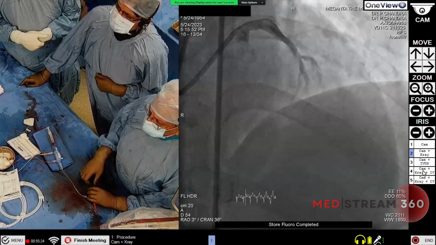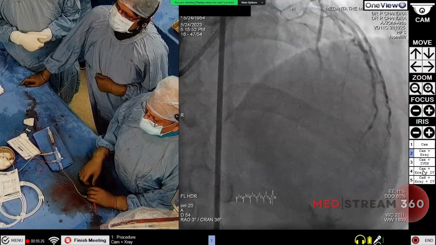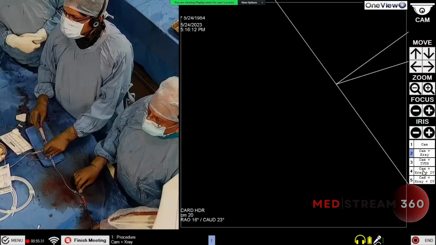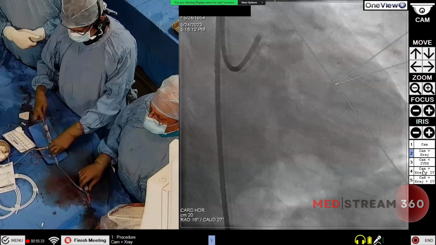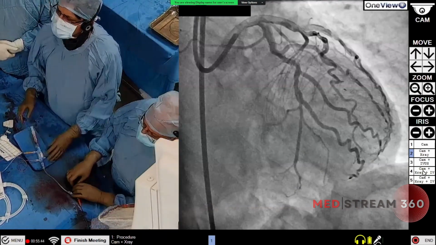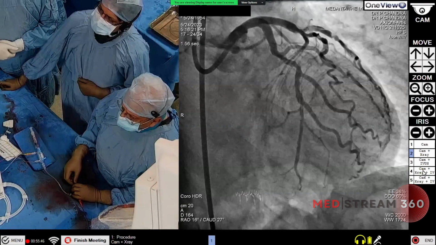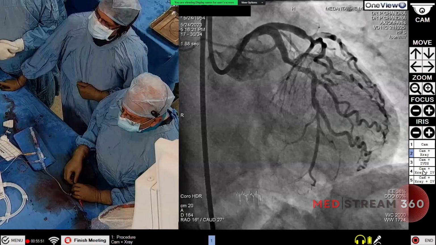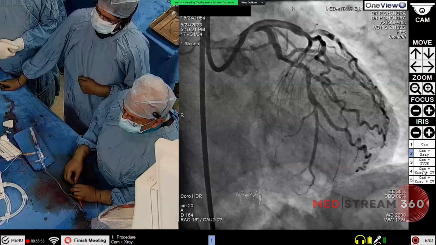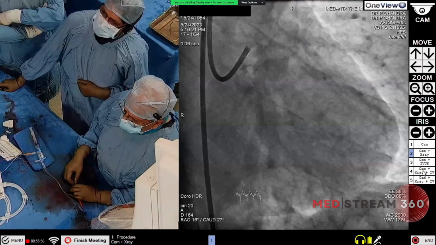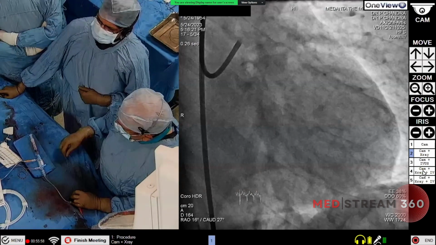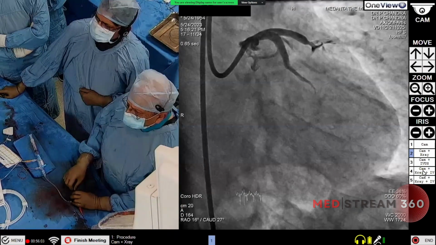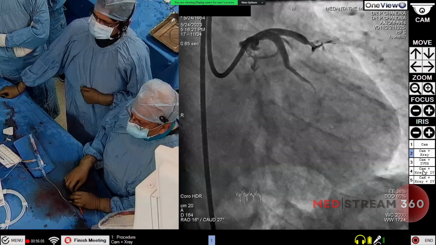Do a caudal position. So both the arteries are doing very well. There is no major dissection. The lumen is opened up, and we will check in this view also. That's nice. So diagonal is having some dissection, but flow is really good. So this is the difference between a vessel treated with IVL versus a vessel treated with cutting balloon. In the vessel with IVL, there is no major dissection and flow is really good. No haziness in between, and in the diagonal you can see some haziness. But I think flow is good and we can leave it.